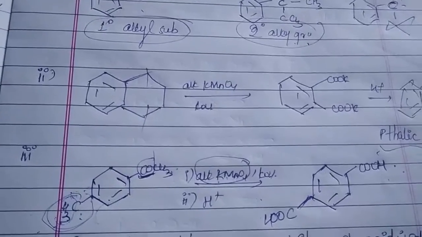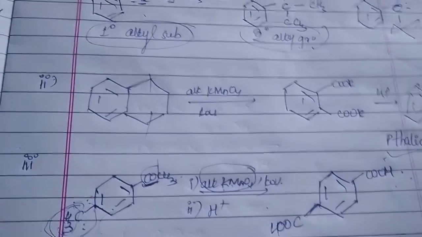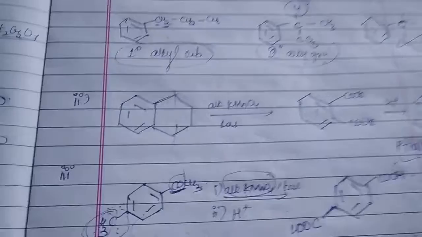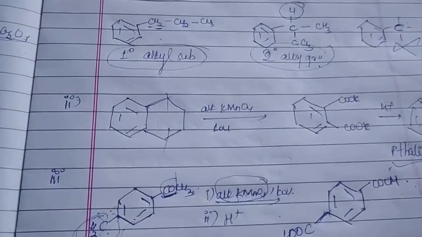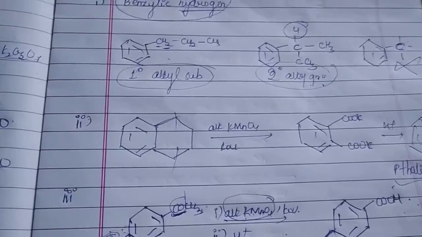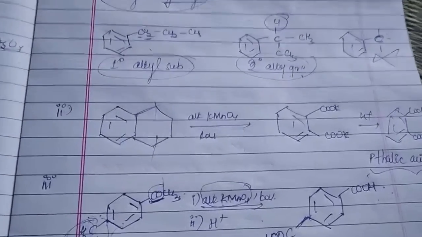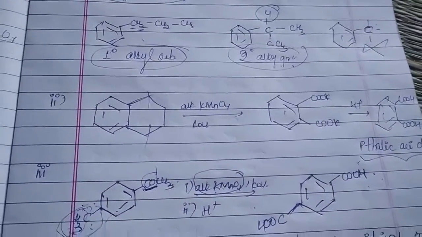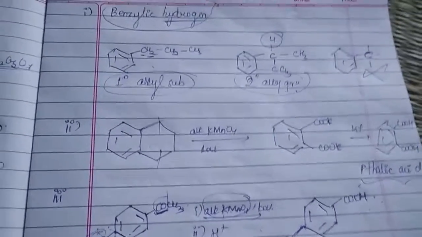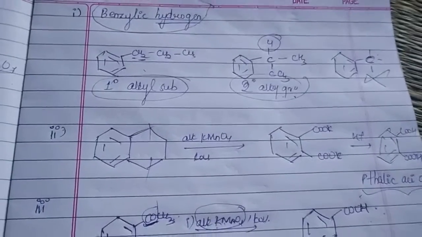Whatever may be the length of those chains, one important product will be benzoic acid, and another will be from breaking the chain. You just break the chain, and whatever the remaining carbon atoms are there, you make one more carboxylic acid. That is the reason I have given one note in my notes. Whatever may be the length of the side chain, overall the side chain has to get oxidized to carboxylic acid, in which one sure product will be benzoic acid itself.